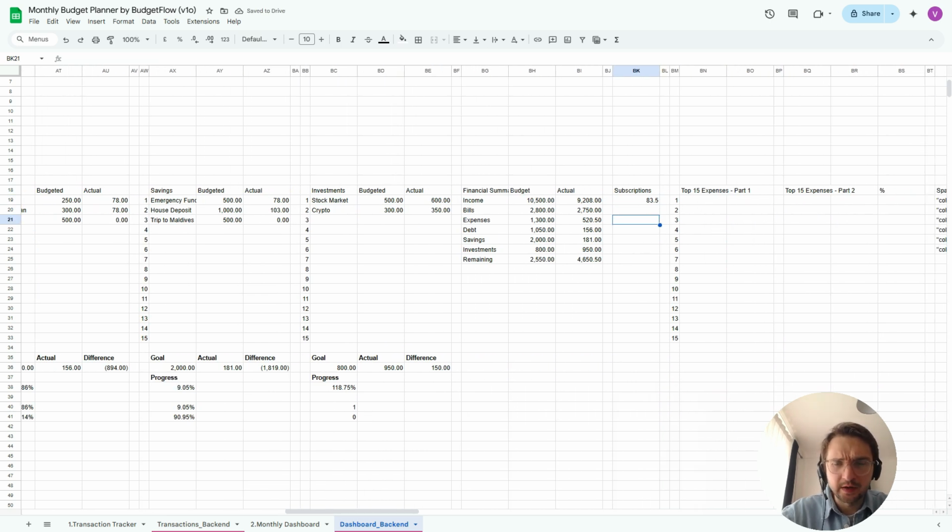All we need to do right now is to divide this amount here by the overall money outflows, and to see what's the percentage of this. So once again, I need to divide 83.5 by the sum of everything that we have here, so for example, between the bills, expenses, debt, savings, and investments. Press enter, and it will give me this tiny number. I'm going to change this to percentage. It only gives me 1.83%, which is fine.